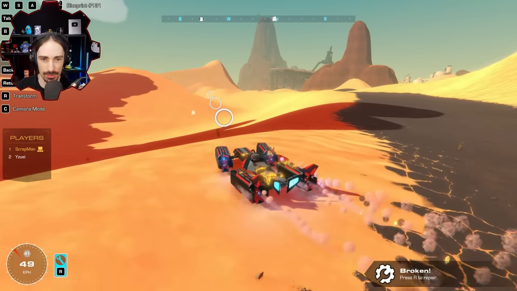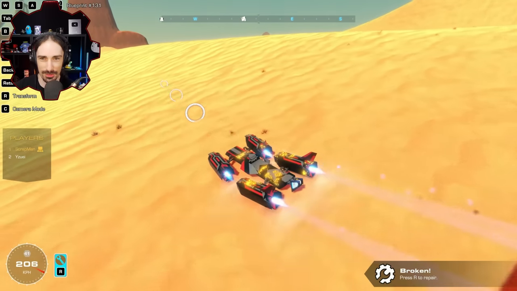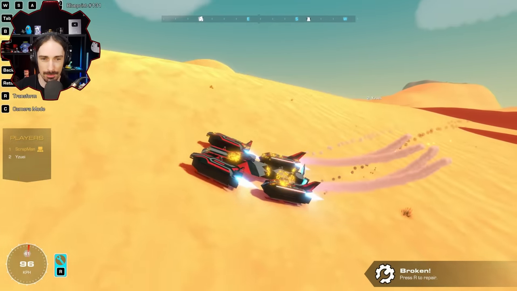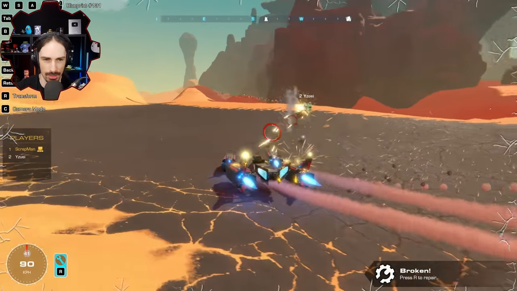Wait, why is my turning so bad right now? Oh, you took off my turning thing again. Yes. No. Karma. Okay. If I put my brakes on and then turn with my thrust, that actually works. Okay, I figured out how to turn.